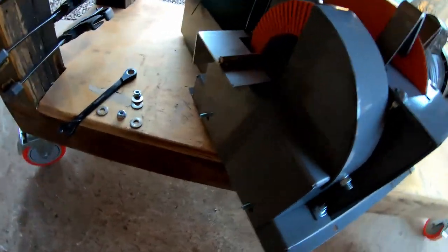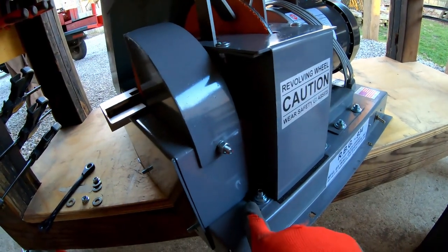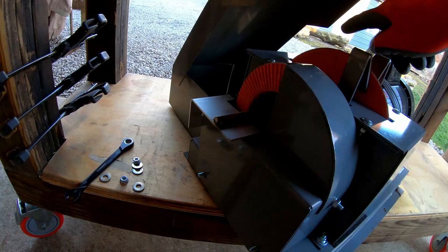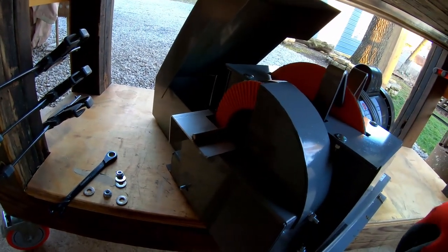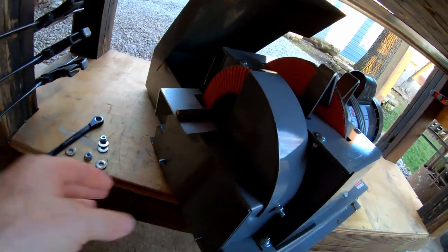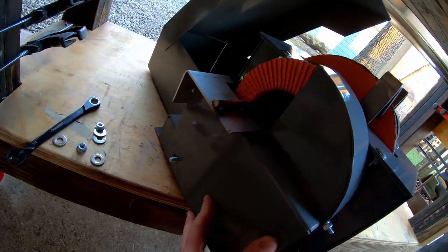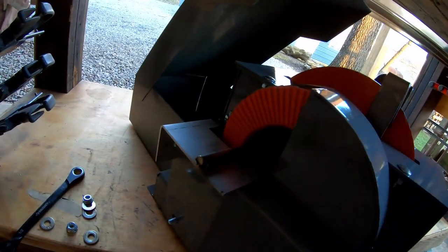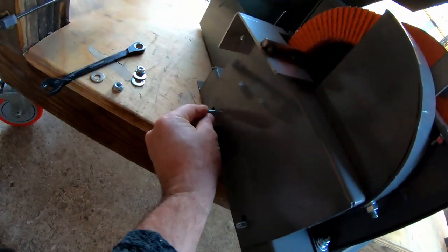There we go. Now, it's just sitting on there, but it actually rests on the unit right here. So, let's turn that and see if it touches anything. Sorry for the sirens in the background. I think the county department has a call. It's not a city call because I never got any notifications. There we go. So, not making any contact. So, let's go ahead and put a washer and a nut on both of these.